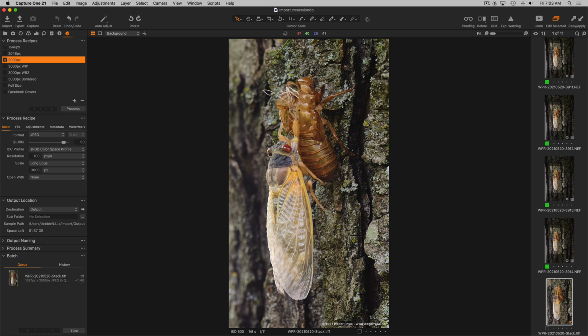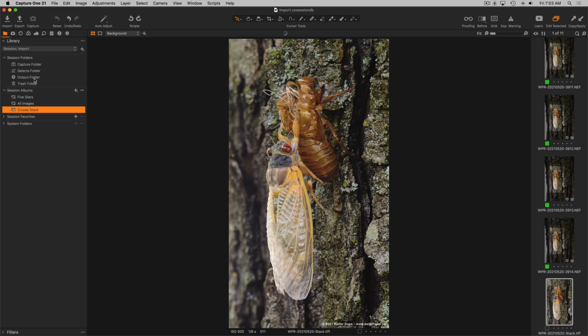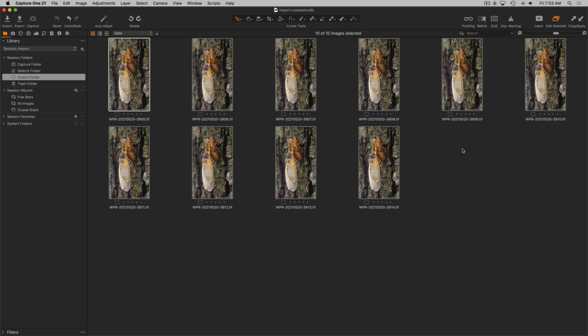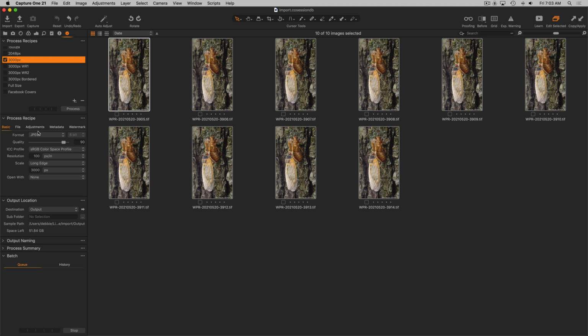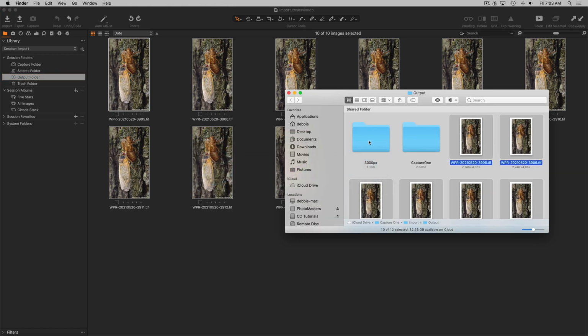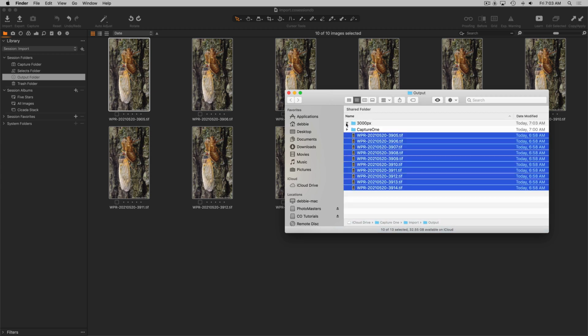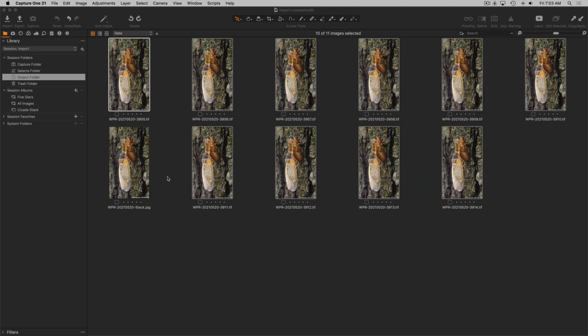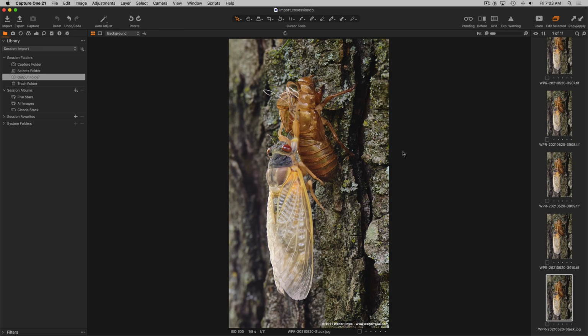And so if I now process this and go to my output folder, then we'll see that we have all the TIFF files, and we should have the, let me just double check my recipe, because my recipe may have put it in a subfolder. Yep, it put it in a subfolder. So if I go back to Finder, here we go. I'll move this from the subfolder back into the output folder and get rid of the subfolder. So now we can see that here's the output in my JPEG. So this is ready for sharing on the web.